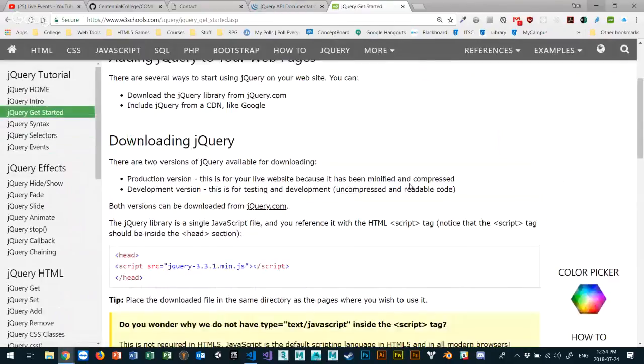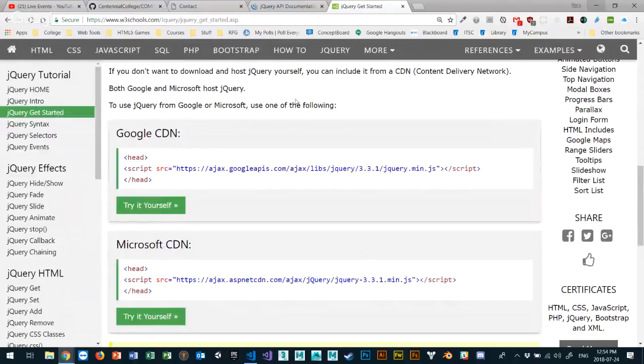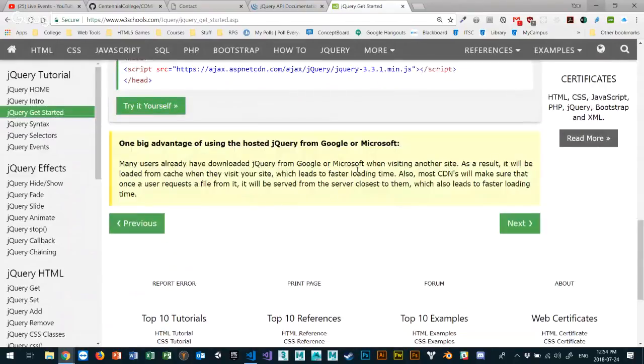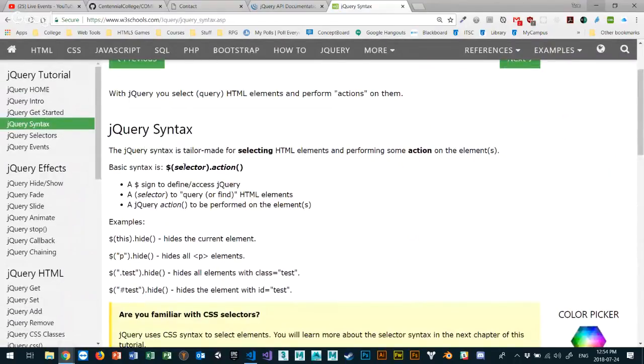Let's look at the getting started piece. How to include it, how to download it, they talked about the CDN, and there are different CDNs you can use. And they also talk about jQuery syntax, which is the idea of this $. Okay, so $, and then you have some kind of selector syntax, and then some kind of action you're going to take, which is kind of cool.